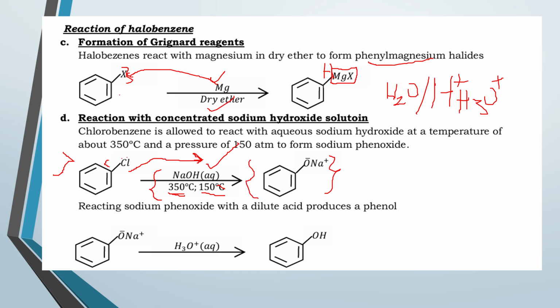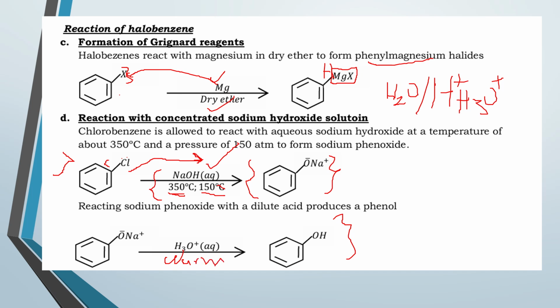Now we have a variety of uses of sodium phenoxide. We can either use sodium phenoxide to form phenol, or we can use it to form an ether. If you want to get an ether, we simply get an alkyl halide, for example bromomethane. What happens is that the sodium reacts with the bromine atom to form sodium bromide, and then the methyl group attaches to the phenoxide to form methoxybenzene. Or we can form phenol simply by introducing acidified water. I've told you that there are two ways of writing acidified water, and for this reaction we need a condition of warming.